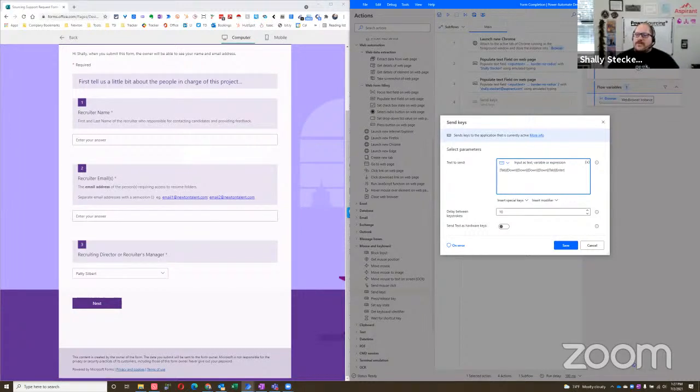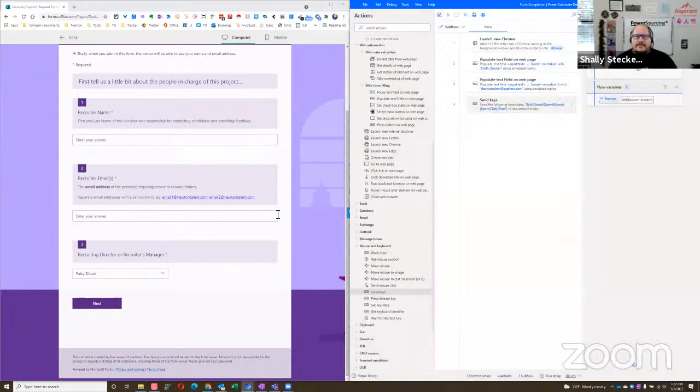Might as well do it all in one fell swoop when I'm here. The delay in this case between keystrokes is actually not in seconds. This is in milliseconds, so this is pretty fast. It's not going to be tab, wait a second, down, wait a second. It's actually going to happen very, very quickly. So save.